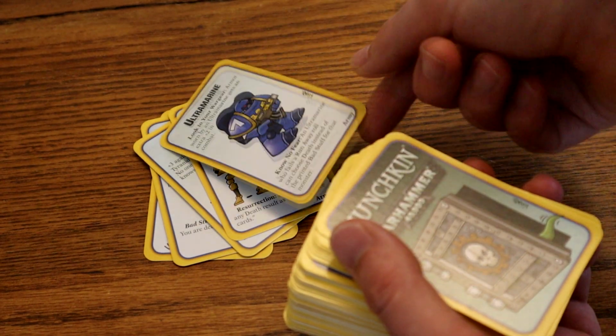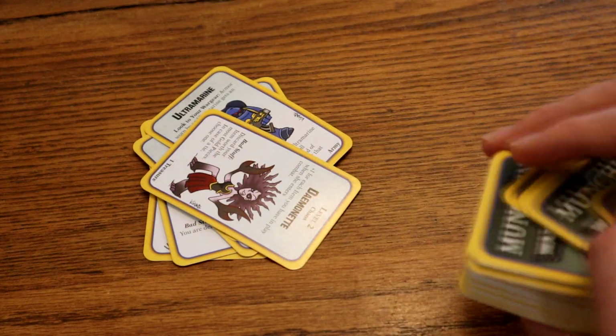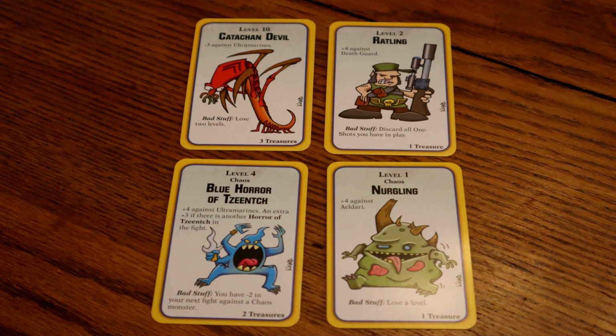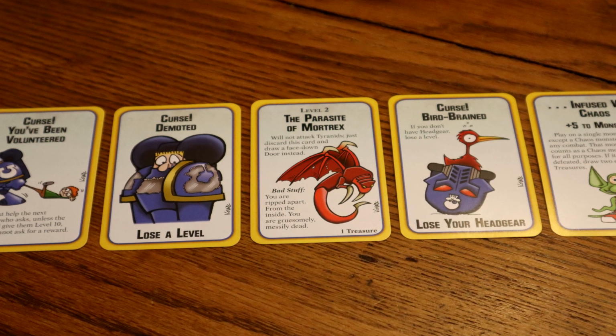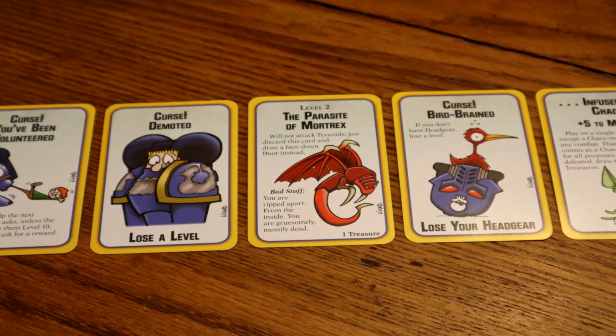As far as the Warhammer references, your classes are a couple of the army choices such as Ultramarines, Tyranids, Orcs, and a couple others. And a lot of the equipment and monsters you see are straight out of 40k. This isn't just a couple pictures of Space Marines on cards. I think if you're a Warhammer player, you'll get a kick out of the artwork and the references they make. It's silly, it's not grimdark at all, but that's kind of a nice change of pace from what we're used to.